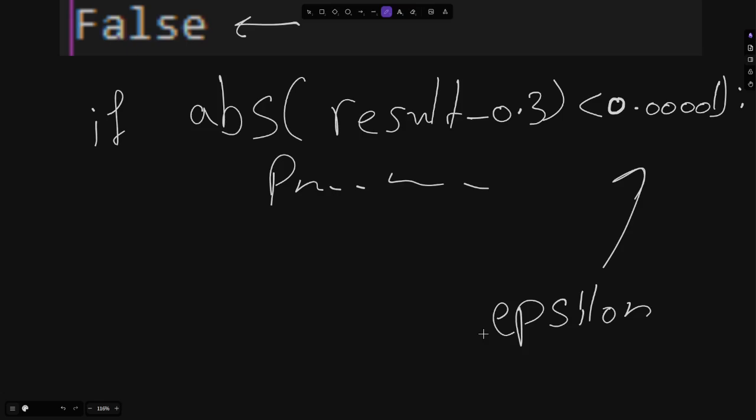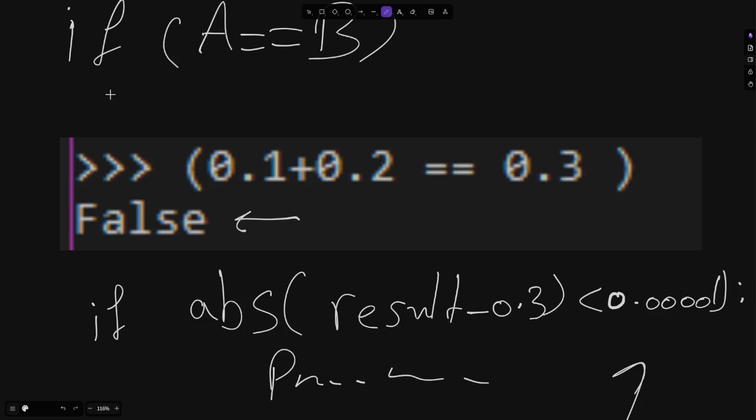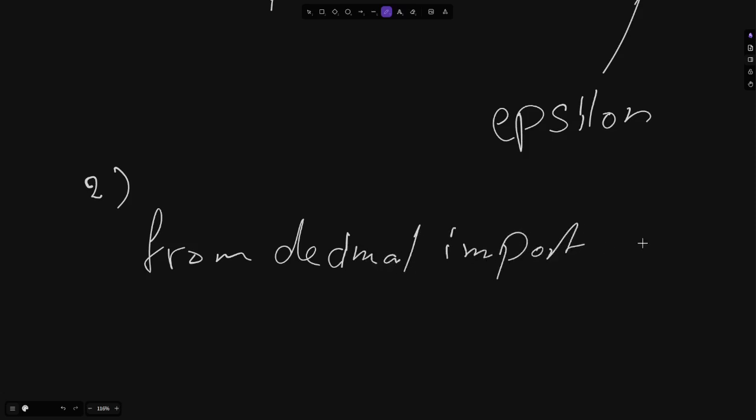So the second way is to use data types designed for precision. The first solution was the tolerance check. The second one is to never use float or double, and use something that has consideration for this, like a language's decimal or big decimal. For instance, in Python you can do from decimal import decimal. There is a library there called decimal.